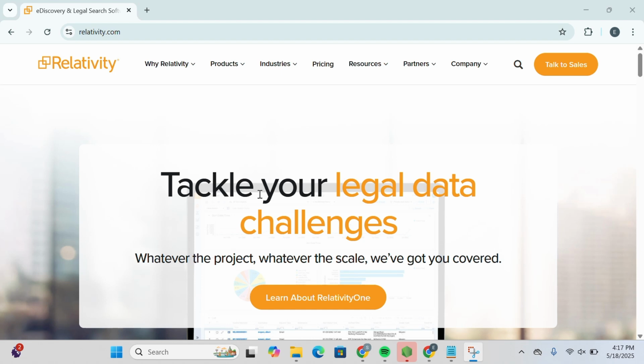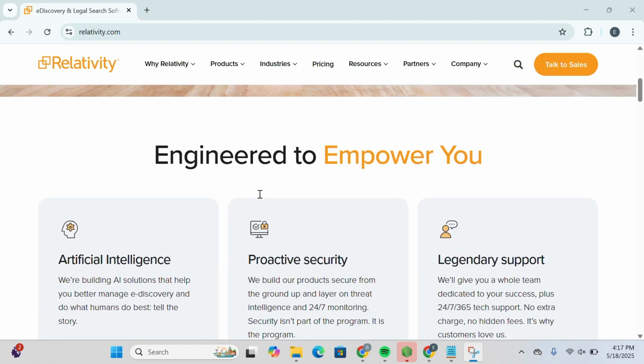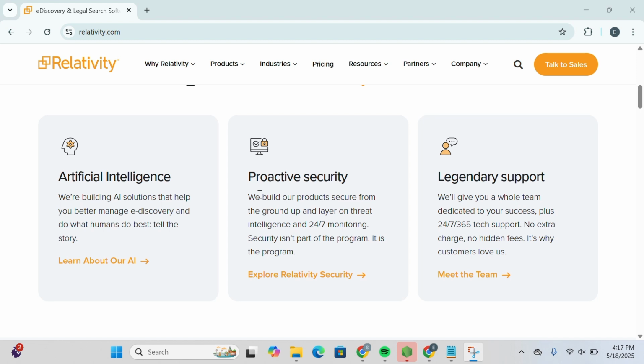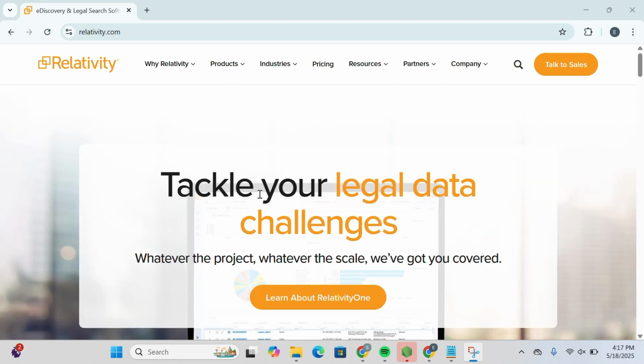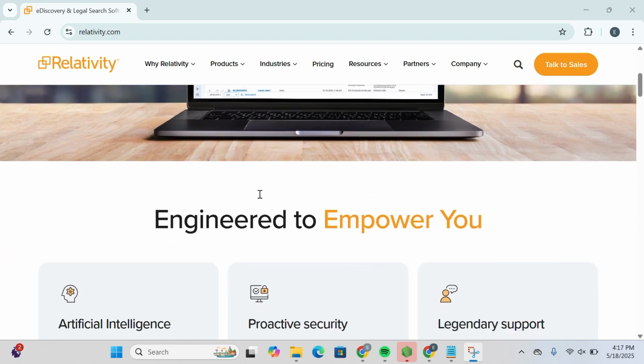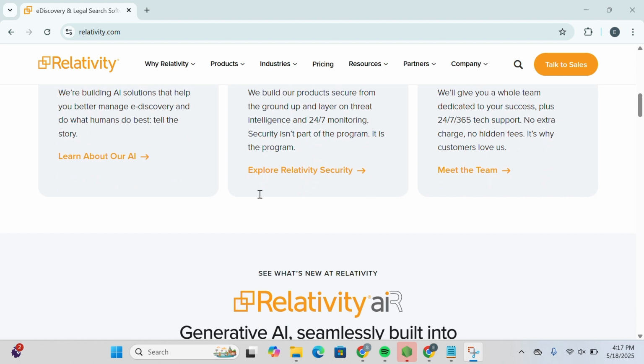Its powerful features and user-friendly interface allow legal teams to take full control of their workflows and collaborate efficiently, no matter the case complexity. If you're looking to modernize your approach to legal case management and document discovery, Relativity is a smart, future-ready solution for 2025 and beyond. So take charge of your e-discovery process with Relativity and bring clarity, speed, and control to your legal matters.